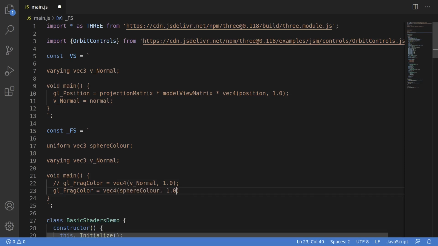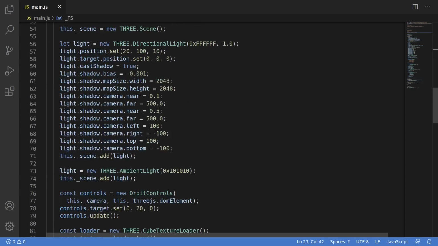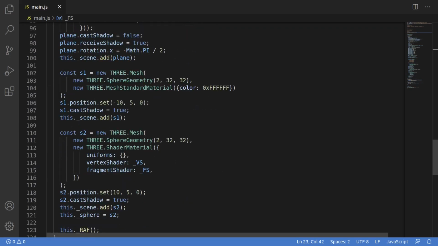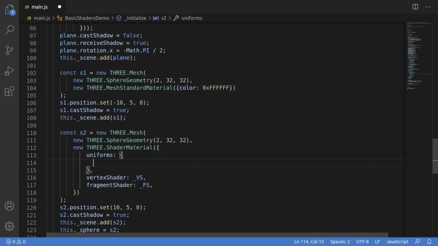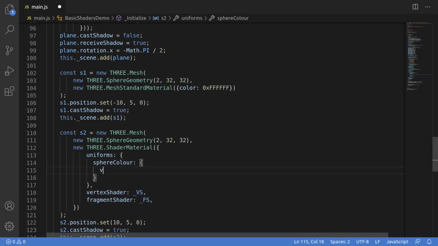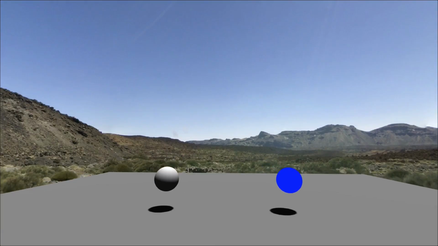We need to go over to the declaration of the shader material, and you see that we had a uniforms dict here before, but it was an empty dict since we had nothing to add. But now we're going to define a new one, so we need to add it here. You just need to add a key value with the same name. So it was called sphereColor in the fragment shader, so we called it sphereColor here. And we'll set the value to blue, so instantiate a new THREE.Vector3 and give it value 0, 0, 1. That should be good to go. Load it up and we're seeing a blue sphere.